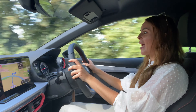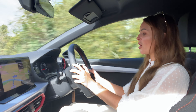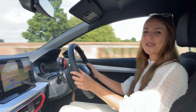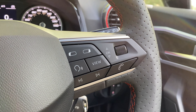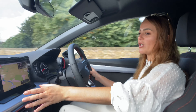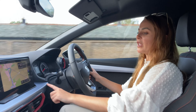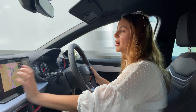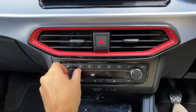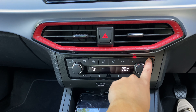Seat have almost got the infotainment and steering wheel completely spot on. The steering wheel has physical buttons rather than touch-sensitive ones like some Volkswagens, and scroll wheels for volume that are nice and easy to use. It is a little cluttered, especially with the adaptive cruise control on there, but at least it's easy to reach while driving. The infotainment screen is crisp, clear, and very easy to use, filling the full display. It is a tad fiddly, but a bar along the bottom lets you rest your palm to make touchscreen input easier while driving. Best of all, there are physical climate control dials — much easier to use while driving and far less distracting than fully screen-based controls.